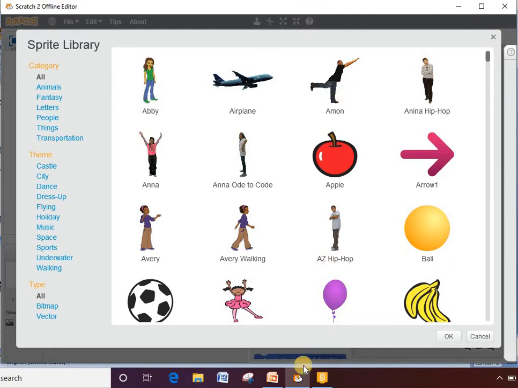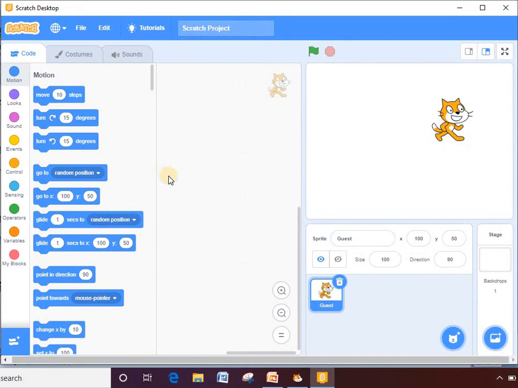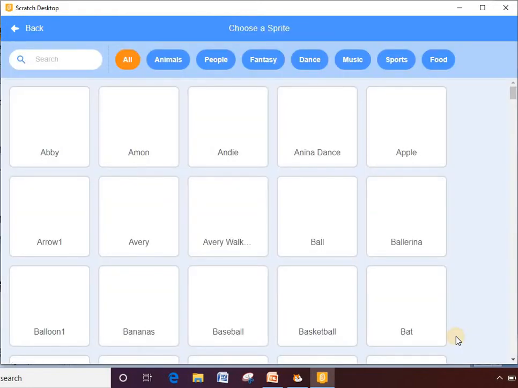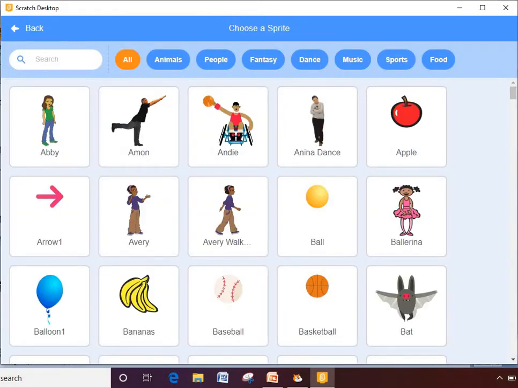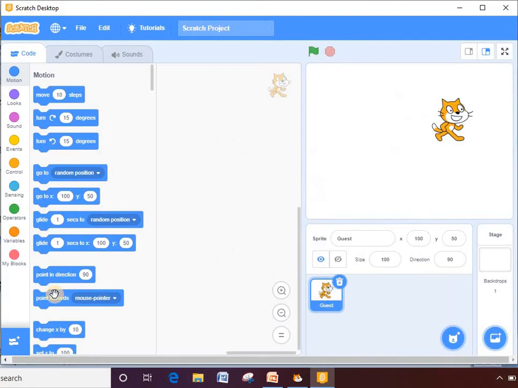Just see how we can use it in Scratch 3.0 also. This is the option. Click here. And here all the available sprites are. So we can choose whatever we want to use. Let's see, this sprite is on the screen.